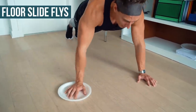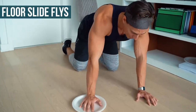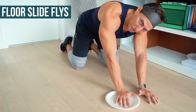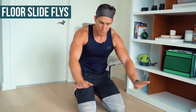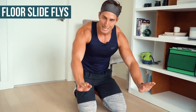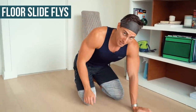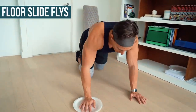And at the top, not only do you come in, but you actually try to slide your arms all the way, almost to the point where your thumbs are kissing a little bit. And right here, that's when you get that maximal contraction. That's when you get those extra 12, 18 inches where you bring your arms together, that extra contraction. That's what makes this really awesome and even a little better than the typical regular push-up.